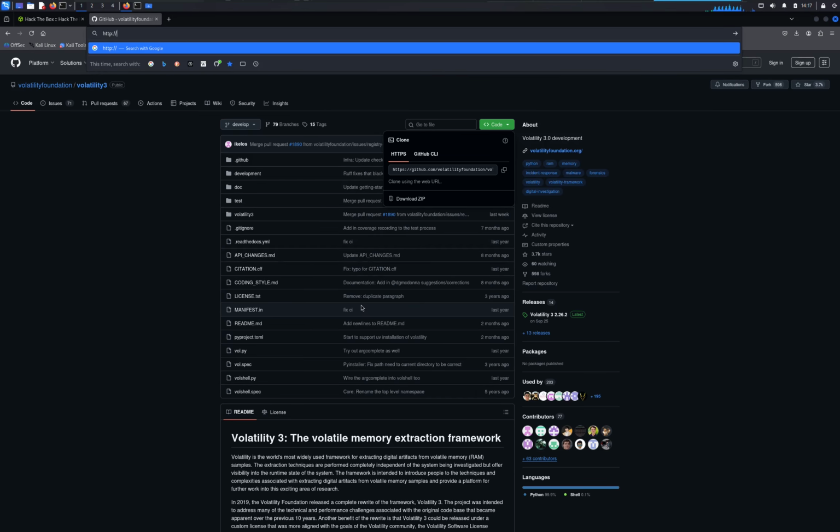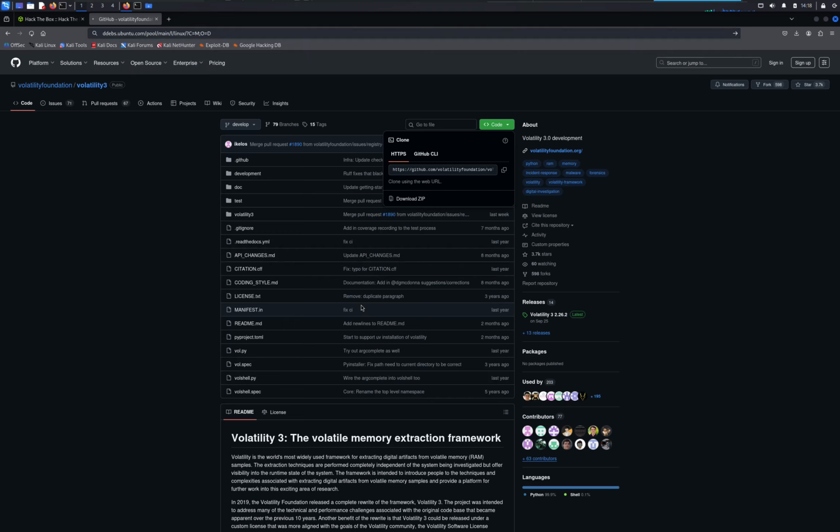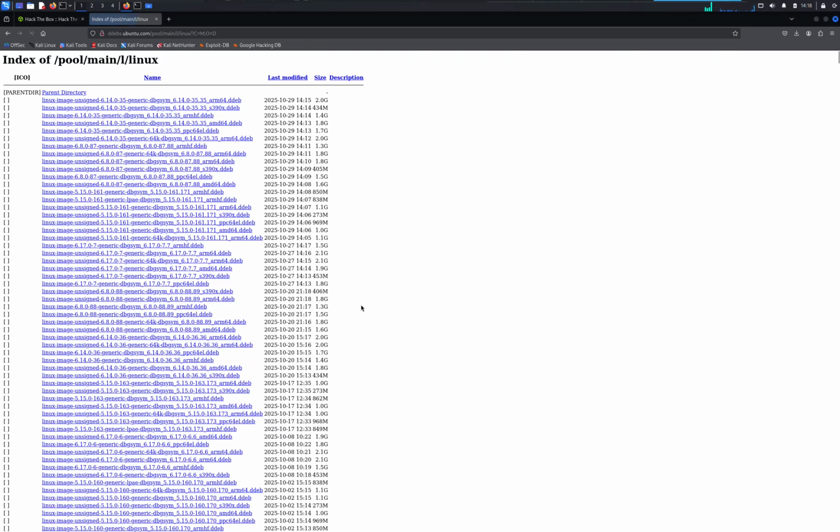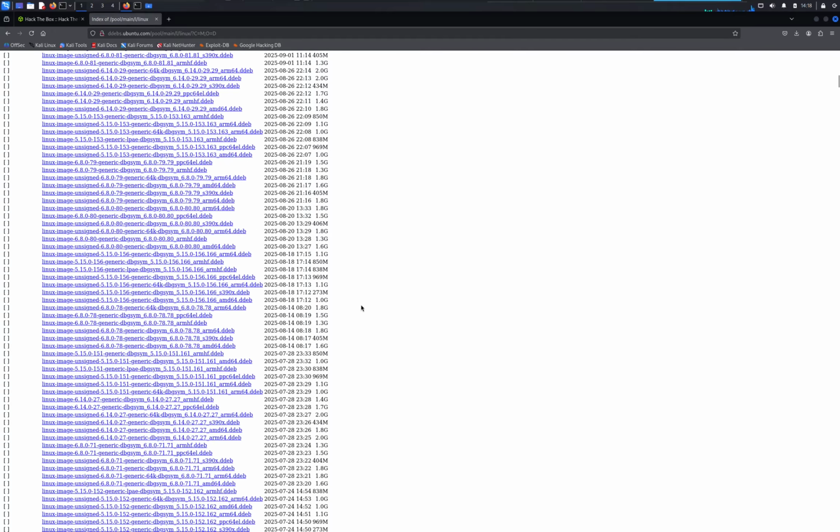So I'll be using this website, ddebs.ubuntu.com/pool/main/l/linux/, and the custom query will be M delimiter O equals D. So yeah, this website.